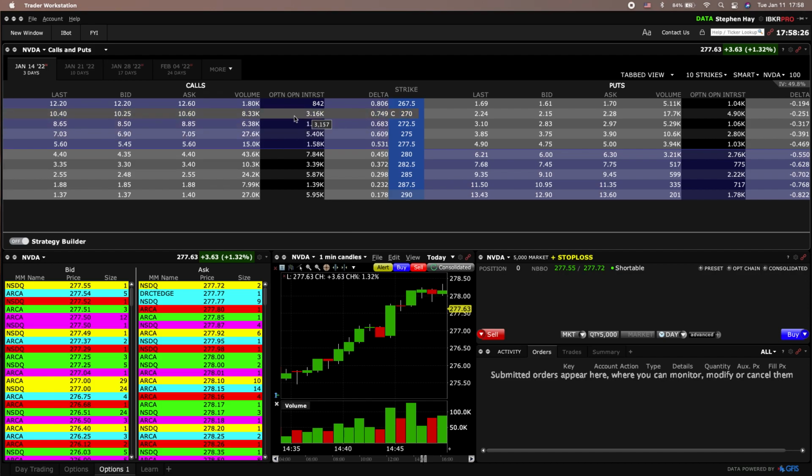And why don't we go in the money? Reason is, look, for example, if you go in the money with a 270 strike price, this option is $10.40 here. So 100 shares, that's $1,000 there for an option contract. And delta is 0.74, which means that not only are you paying more money for the contract, for the premium, if it goes against you, you're going to be losing a lot more money because delta is so big, right? So it's not really worth it. So that's why usually I stick at the money, or I go slightly out the money, right?